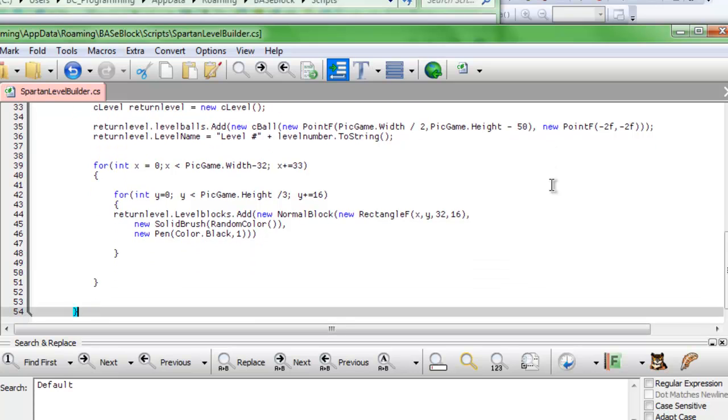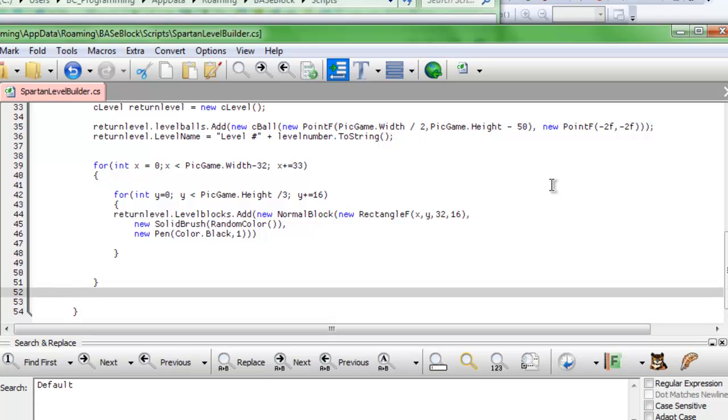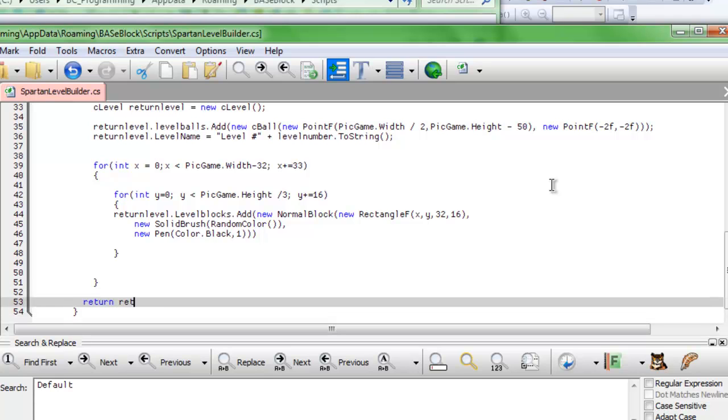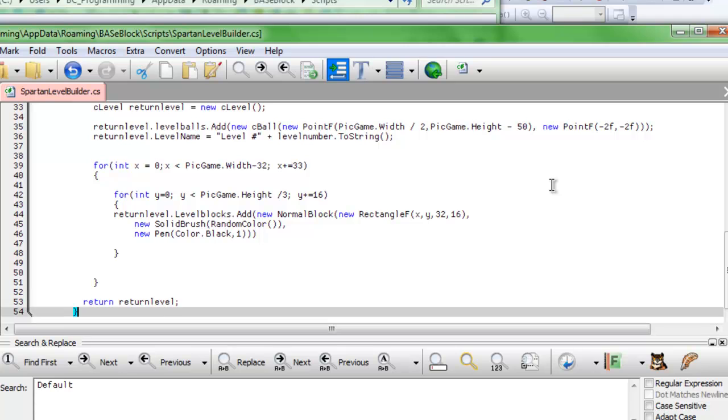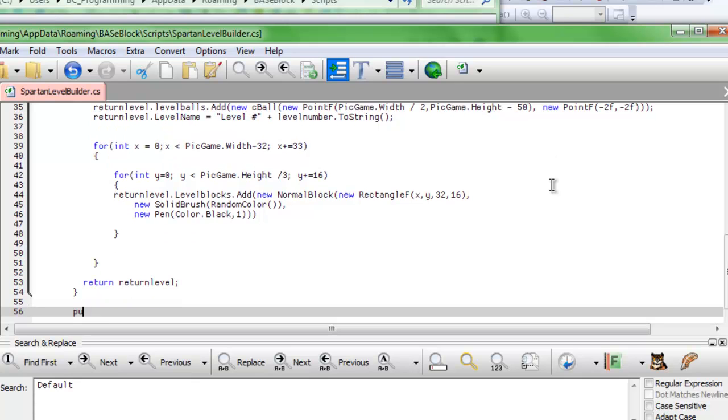Alright, and obviously this function we need to conclude by returning that level. Otherwise all its work will be rather pointless. Alright, I think we will make the function to actually make the entire level set a different function in the override as well. No good reason for that, to be fair, but oh well.